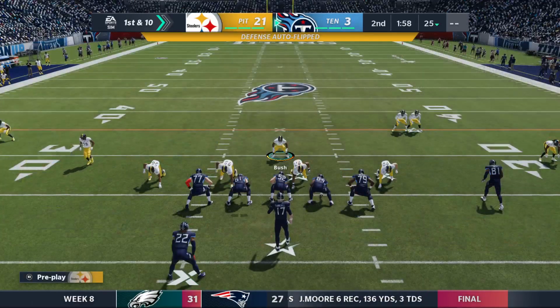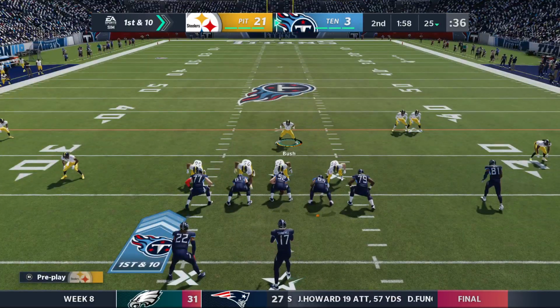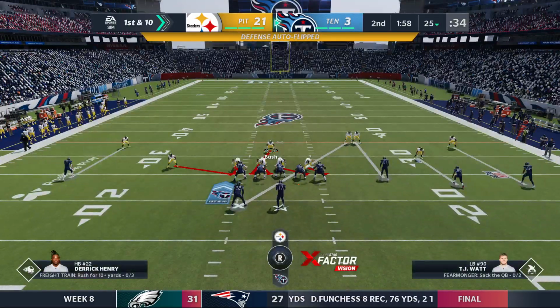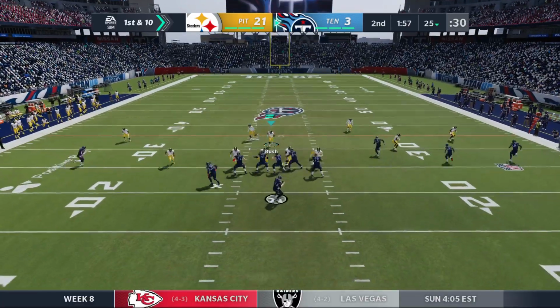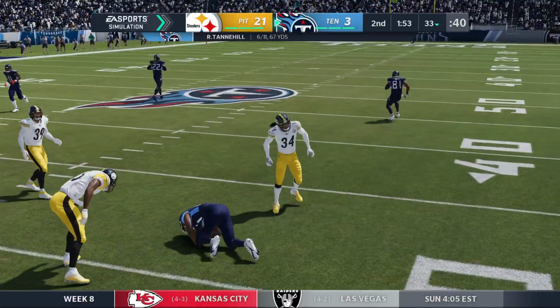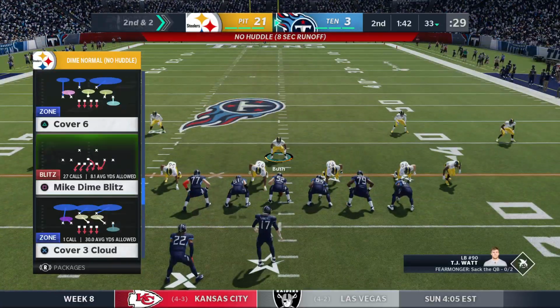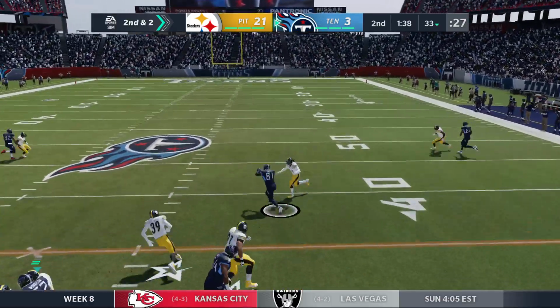Mike dime blitz. We're looking for the big chunk now because, as you noted, the field goal. Well, I've got two guys. What is everybody doing here? There we go. Go ahead and get 6 and feel a lot more comfortable about the position they're in. Bigger chunks. This will be stopped about 2 yards shy of the marker. 8-yard gain, 2nd and 2.